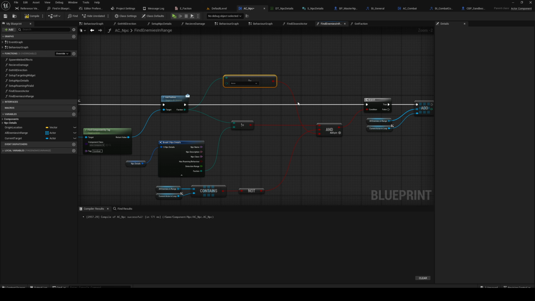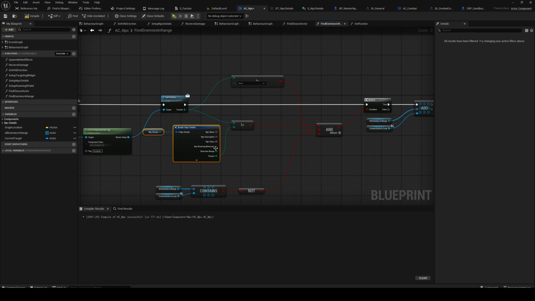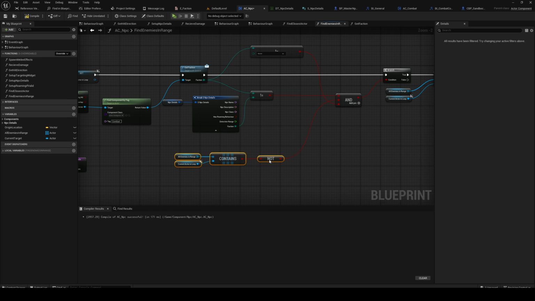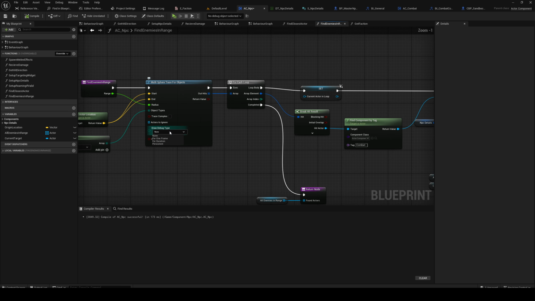So, faction is not equal to none. It's not equal to ourselves. And it doesn't already contain it. Is that fine? Let's see if that works.